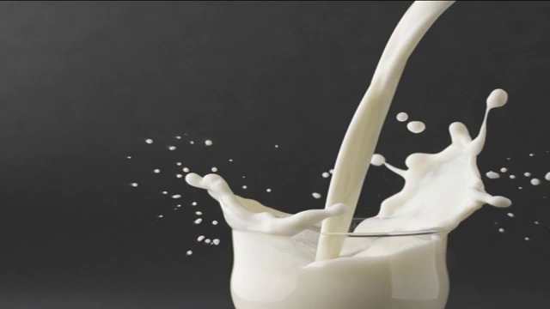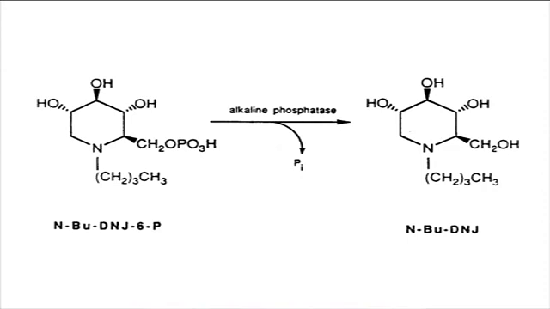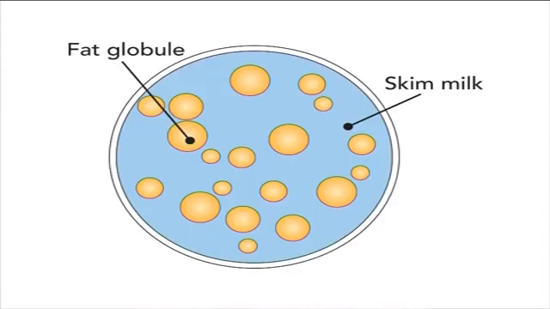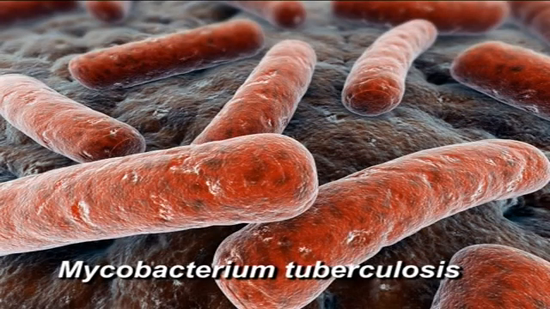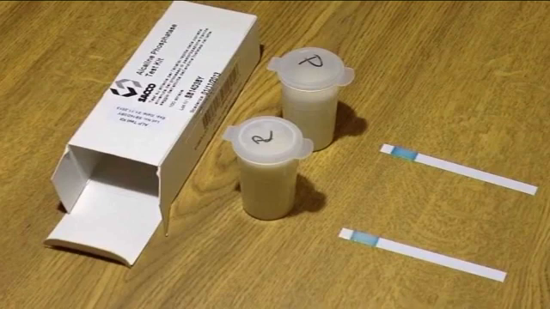Milk alkaline phosphatase. Milk contains several phosphatases, the principal ones being acid and alkaline phosphatases. Among the two, alkaline phosphatase is of technological importance. Alkaline phosphatase is concentrated in the fat globule, hence cream contains more of this enzyme than milk. Milk alkaline phosphatase is the method of preference for determining whether the milk has been pasteurized adequately. Inactivation of alkaline phosphatase by pasteurization is an index of destruction of Mycobacterium tuberculosis. The inactivation of phosphatase enzyme can be determined by easy and simple chemical methods.